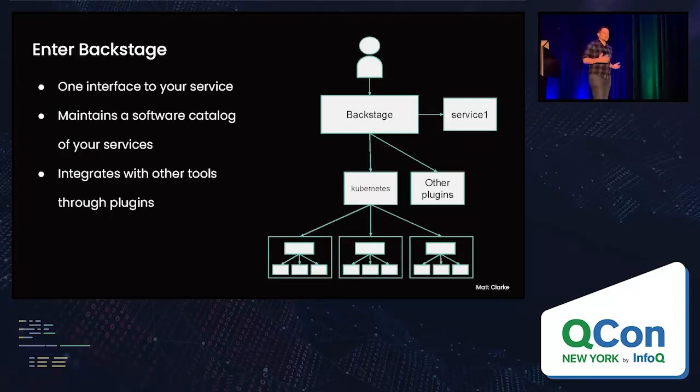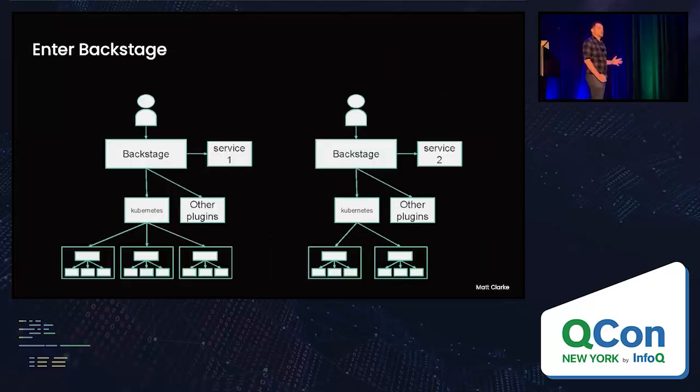So like I said, Backstage becomes the one interface to your service. And this software catalog is critical to that. And we're going to talk about why now. Because what we've done is we've changed the interaction our user has with their own services. So instead of thinking, I want to look at service A, let me just switch into infrastructure mode and think about the clusters where it is so I can set up the context correctly or go to the right Kubernetes dashboard or the right namespace, they just go to Backstage and they go straight there. This reduces a lot of toil, even though it's quite a simple thing that we were able to do.